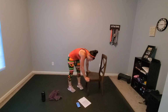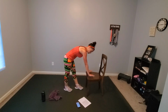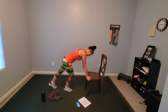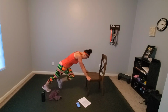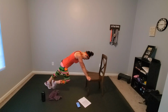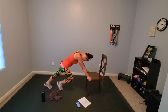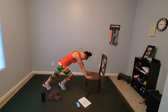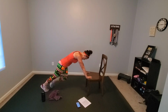Woo! All right, we're gonna do mountain climbers next. Same position. You can either have your hands like this, flat on your chair, grasping the edges. Here we go. Okay, you can take these slower since this is the slow, steady strength class. Squeeze the core. Find the position for your hands that works for you. We're squeezing, squeezing, squeezing that stomach.